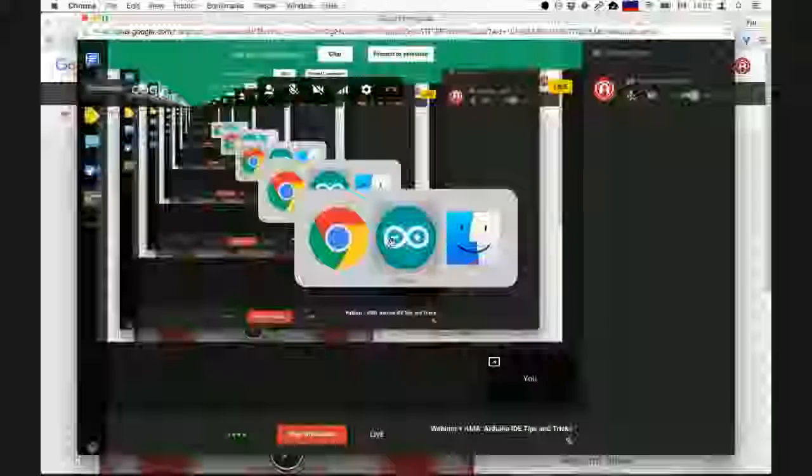And in developing this platform, we've spent a ton of time in the Arduino IDE. And so we've really learned a lot about it. And I thought that you guys might be interested in hearing some of the tips that we've picked up along the way. So I'm going to start a screencast now. And I'm going to pull up the Arduino IDE.